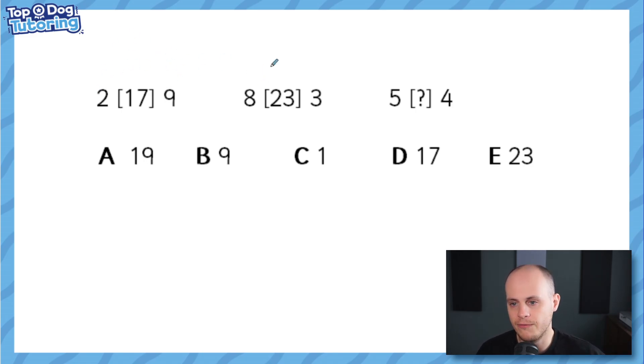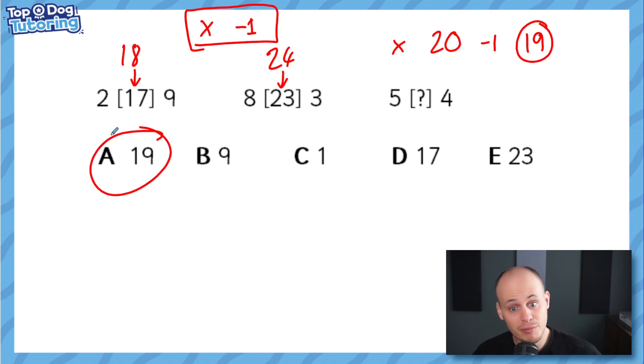So for me, it was when I thought to myself, oh, when I multiply them together, I don't get this. When I multiply 2 and 9, I get 18. And when I multiply 8 and 3, I get 24. And at that moment, I went, oh, hang on a minute. These numbers are just 1 less than what I get when I multiply them together. So that's what's happening. We're timesing them together and then we're subtracting 1. So this is a two-step problem, unlike the last one, which was just one step. We just added them. So now I've worked it out. It works for both. We can very much apply it to this. If we times them together, we get 20. If we subtract 1, we get 19. So therefore, 19 is my answer. Pretty cool, right?